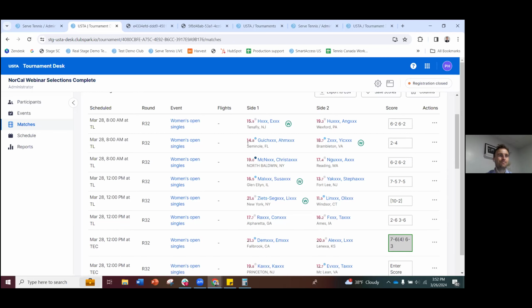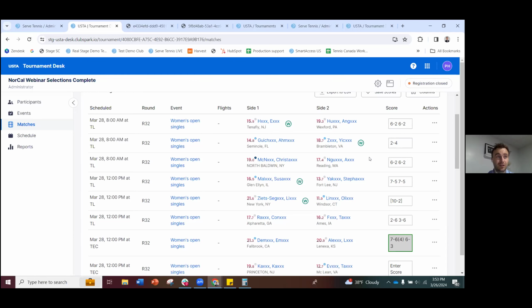I'll be honest, unless you're comfortable, this is by far the hardest place to enter scores. You can enter a ton of scores really quickly if you're comfortable, it's just the most finicky. So if you want to practice, great. If not, you just have to know those little nuances: shift to flip which side won, and the space bar to progress from a tie break. Everywhere else, entering scores from the schedule or the draw itself is a lot easier. So just something to note.